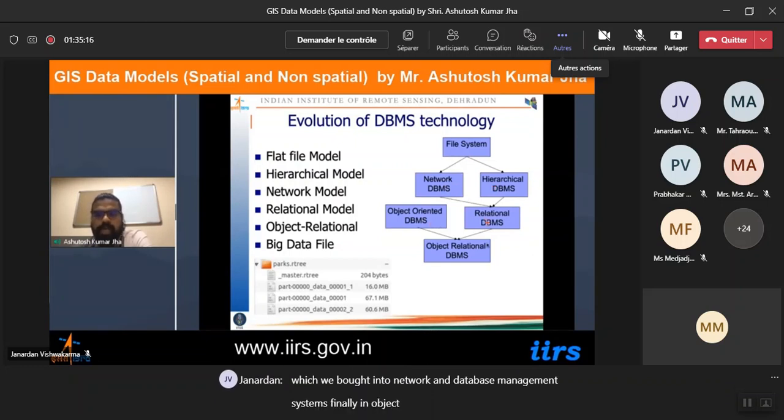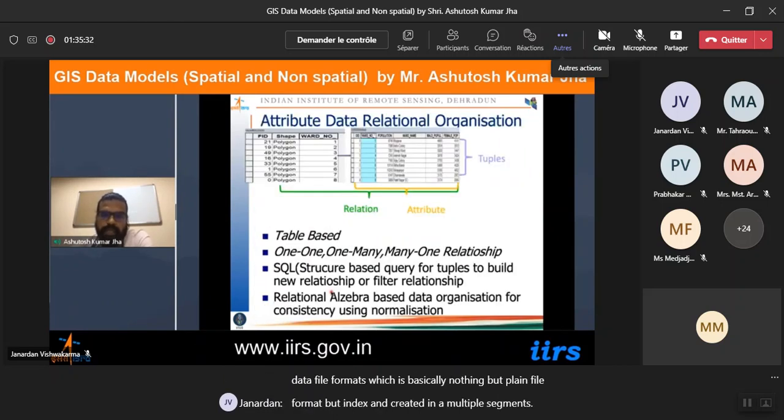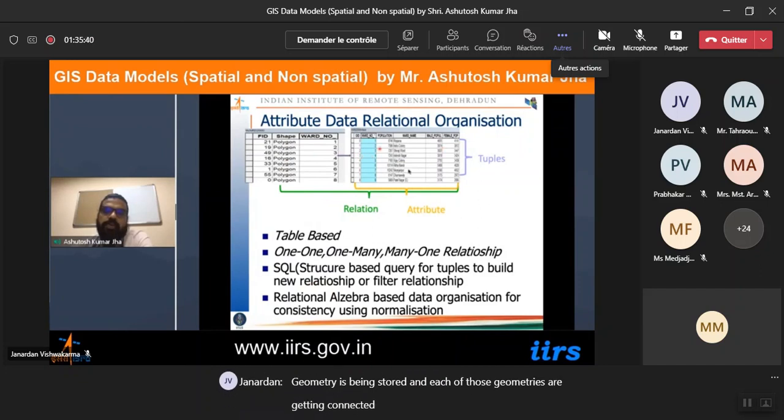Finally, object-oriented and relation-based data models also got created. Nowadays you're having big data file formats, which are basically nothing but a plain file format, but indexed and created in multiple segments. In a relational database, generally the geometry is being stored, and each of those geometries is getting connected to an attribute table.